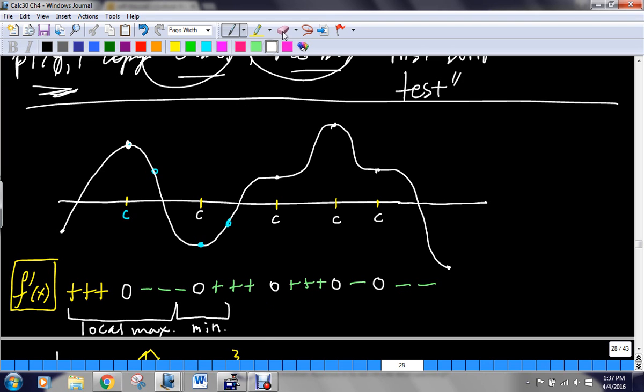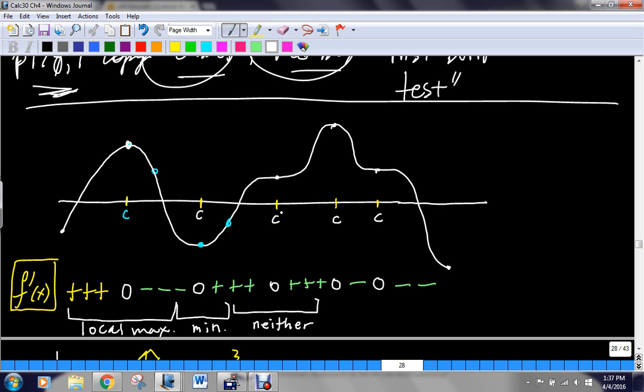The first derivative test would tell us also that if you have a positive interval, and then you have a 0, which is your critical number, but the derivatives immediately after that critical number on this interval are also positive, the same sign, then you have neither. So you do not have a maximum or a minimum. The sign has to change in order for there to be a max or min.